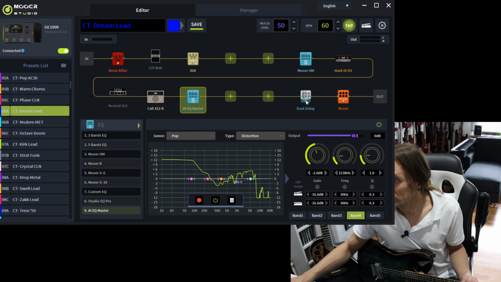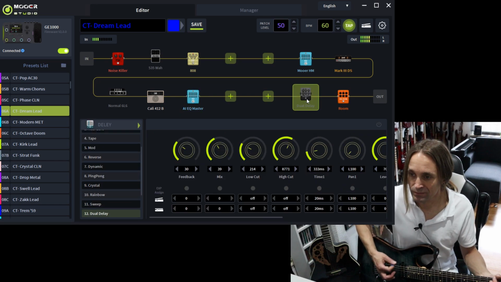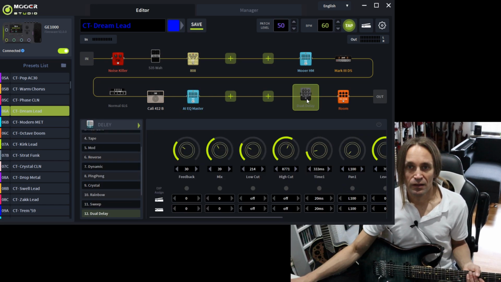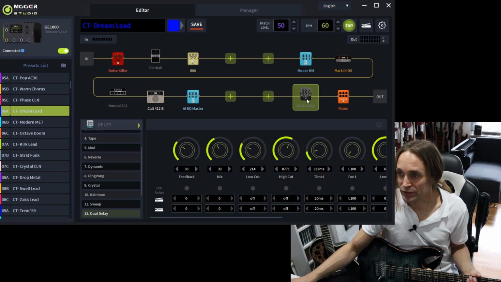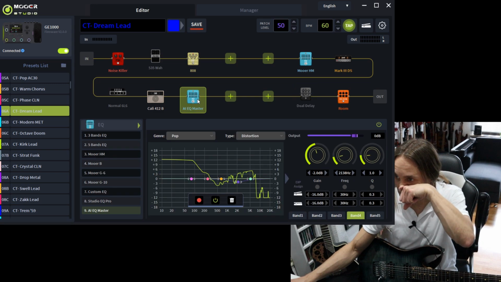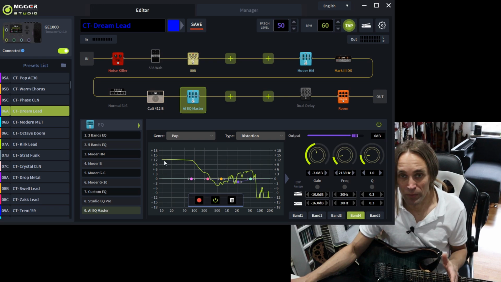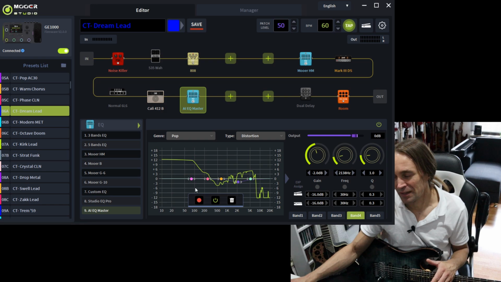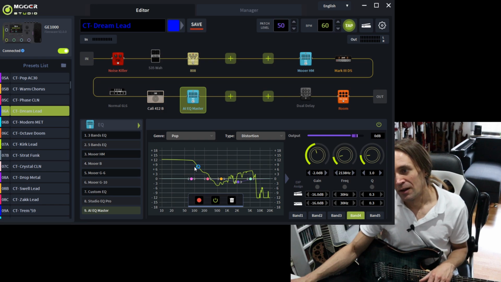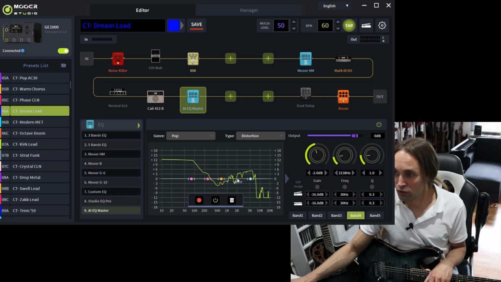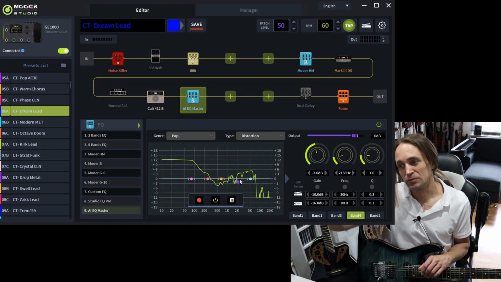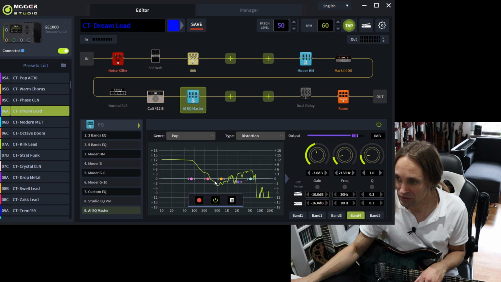Okay. So I think it's a very useful feature, and if you want to know what this is, if you're not familiar with these EQ curves, this is basically some kind of very complicated EQ curve, which you cannot create, of course, with a 5-band graphic EQ, because you don't have that many bands you can control.